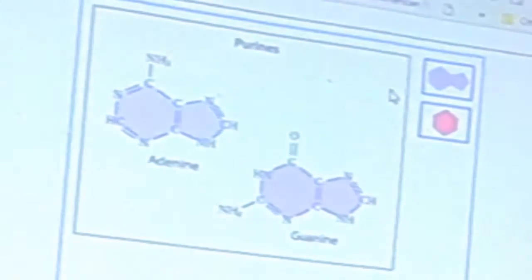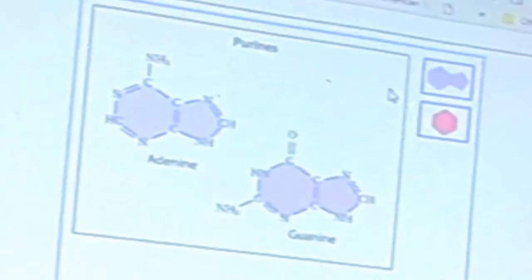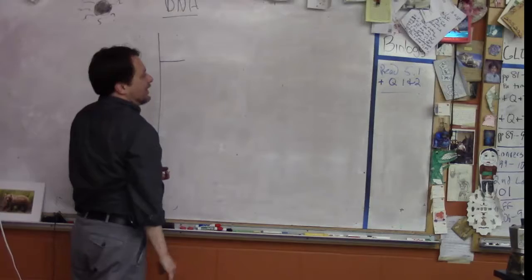These are the other two, A and G, or adenine and guanine, and they are called purines. The main thing that's different is, obviously, this is two ring structures connected, which you may or may not have seen before, but it's a thing, and here they are. And they're connected, and that's all you have to worry about, is just kind of this shape and this shape. I'm not going to make you draw these, I'm not going to make you memorize these, I'm not going to make you tell me exactly what's in them, but I do need you to know that there's two different kinds.